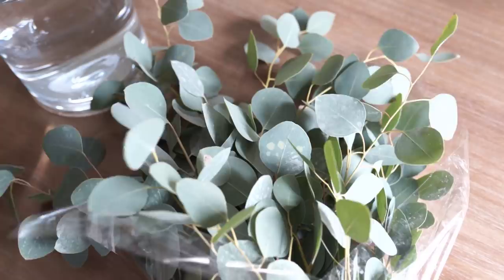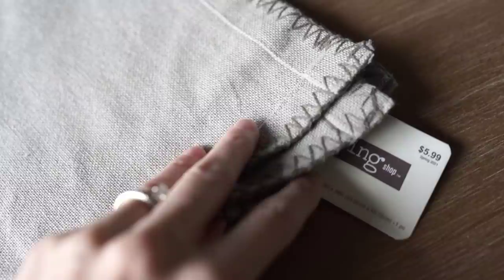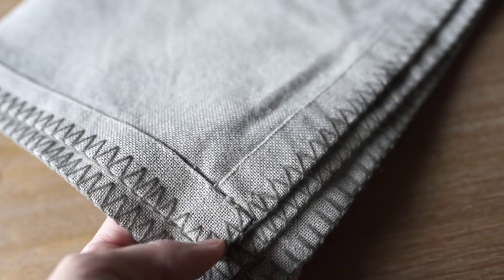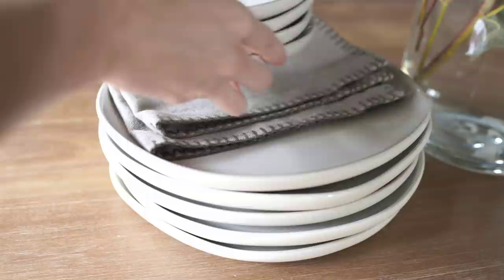And then I went to my local florist and found some silver dollar eucalyptus. These plates are also from Target. These are from the Hearth and Hand Magnolia collection. And then I found these cute little linen placemats for 40% off at Hobby Lobby. So they were really inexpensive, but I loved that linen texture and that fun little detail on the outside. So I'm just going to be folding these halfway and putting them right there on the plates, and then adding another little stack of mini plates to the top.